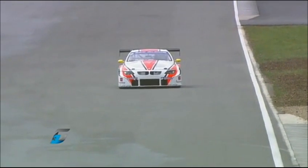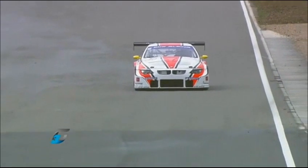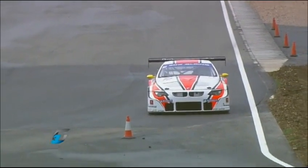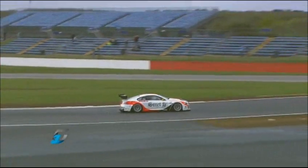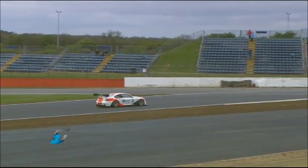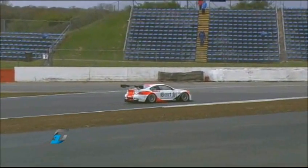There were various other people that had some problems yesterday before the start of the race. I think another of the BMWs had a problem yesterday, and also on the grid, one of the Graf Racing Corvettes failed to fire up, a starter motor problem on that car. Having started among the top 8, it would have been a good chance of being in the points for the first round, and that opportunity was negated by the fact they couldn't start the car, so it was pushed away into the pit lane.